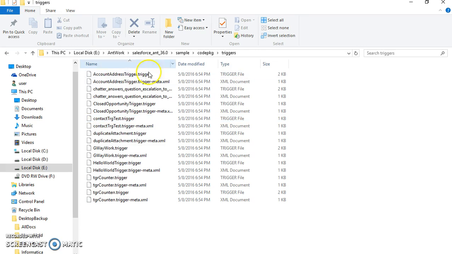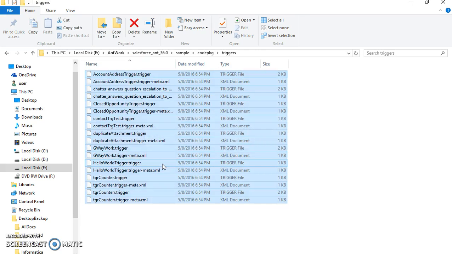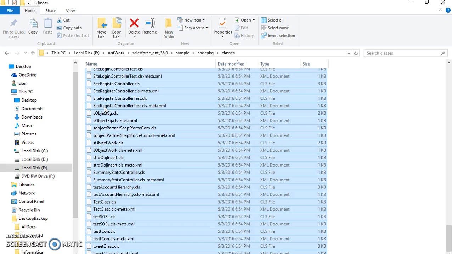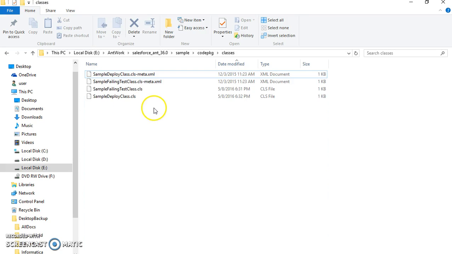So first I'll do one thing. Just delete these triggers and classes apart from the ones I need. What I'm doing is I'm just deploying this class and this test class, which are sample deploy class and sample failing test class.